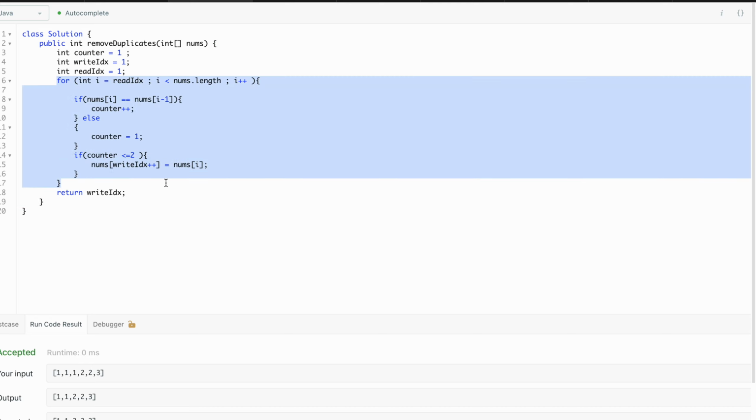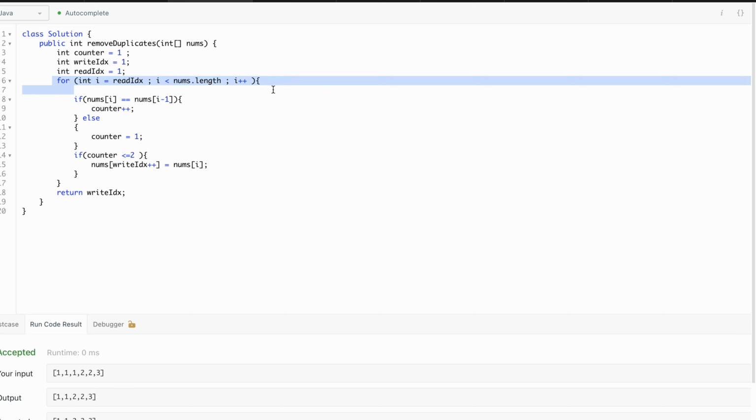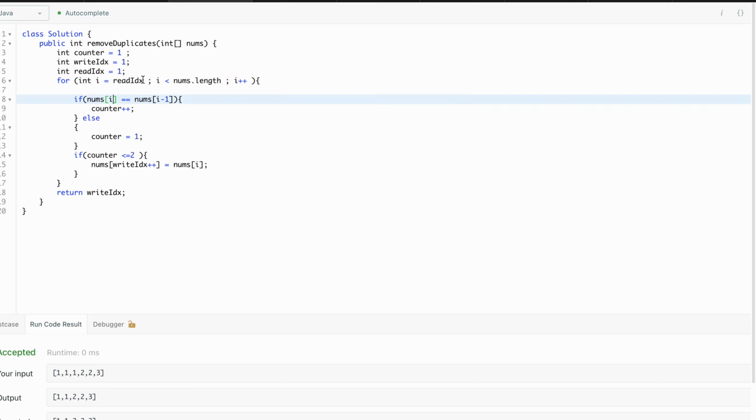If the counter is at most 2, then only we are moving the write index. Our read index is moving in the iterations, right? This is simple. Either we can do this or we can just replace the i with the read index. It's absolutely fine. So only the read index is moving forward. If the count is up to 2, we are writing it, and otherwise we are skipping it.